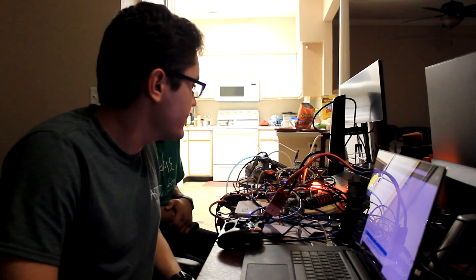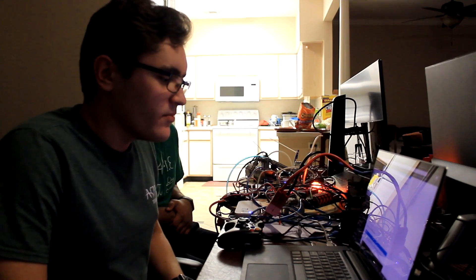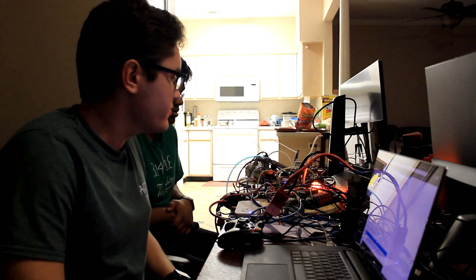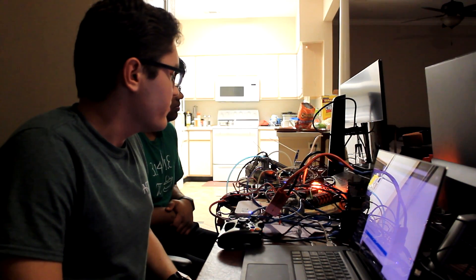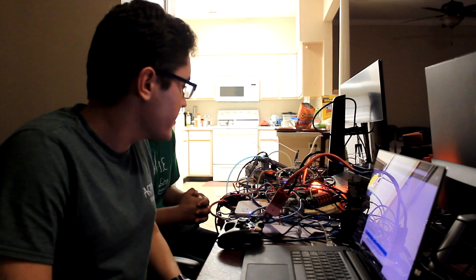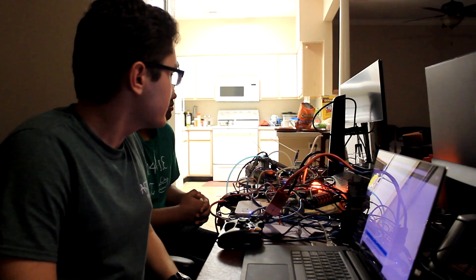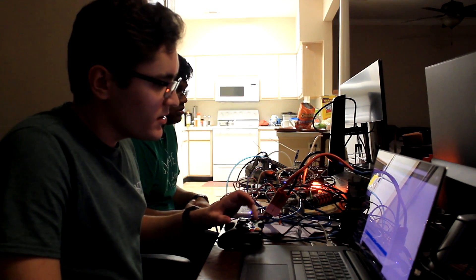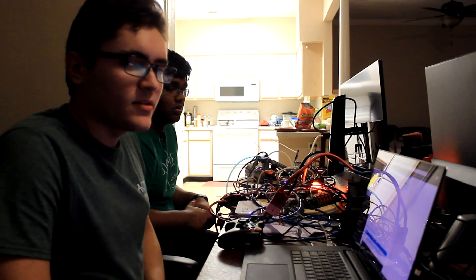Electronics and programming update: yesterday we got the radio working, as well as the Phoenix Tuner, which is the replacement to the old National Instruments web-based configuration tool. That sets up your CAN bus and gives you self-tests and updates for various components of your electronics, so it's really good that we got that working. Currently we've had motor controllers give us good readings, and we got pneumatics — we got our compressor working. Things that aren't working currently: I'm having issues connecting the buttons, basically reading the buttons. Other than that, I can't see exactly what else we have to fix.